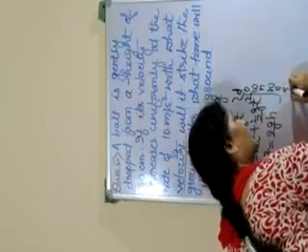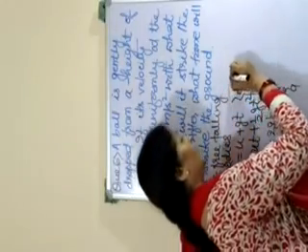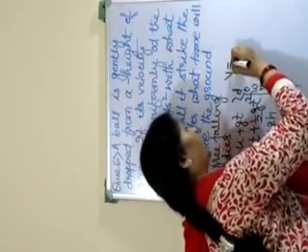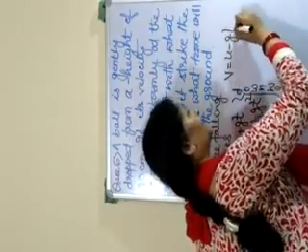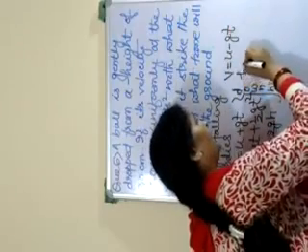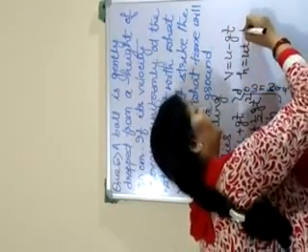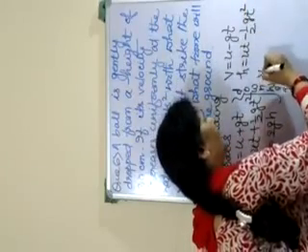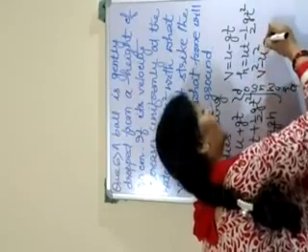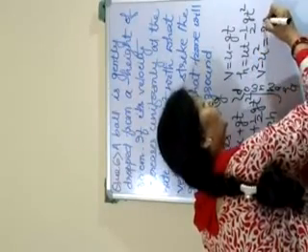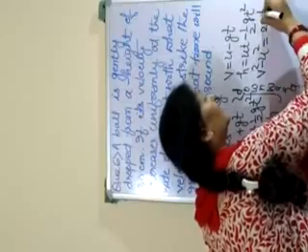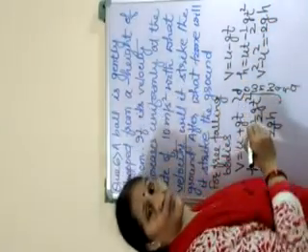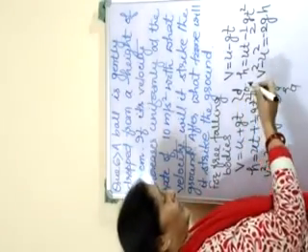Now when the body goes in upward direction, then we generally take v is equal to u minus gt, h is equal to ut minus half gt square, and v square minus u square is equal to 2gh. The acceleration will be negative here also. Understand? Now we will solve this equation.